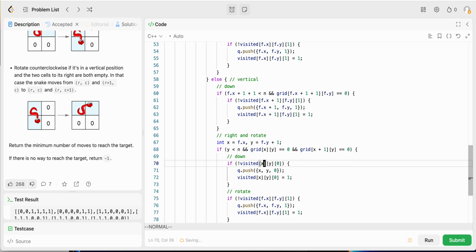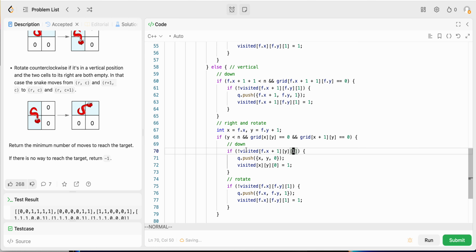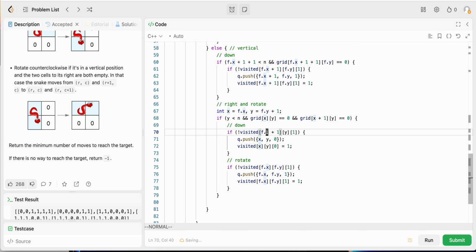In order to go right, x becomes fx plus 1, then y is the same, then still vertical. And here it is fx plus 1, y, and 1, and push. We set this state.